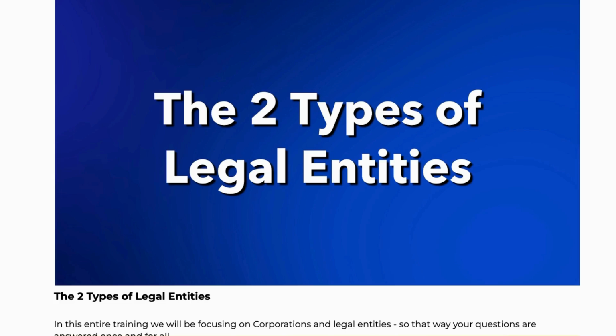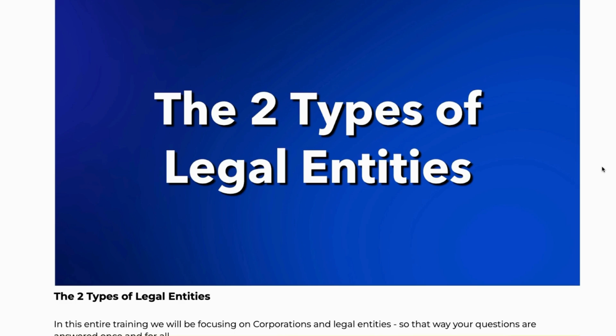All right, welcome back. Inside of this training, we will be talking about the two types of legal entities. So what I want to make clear is that right now, starting from this training and then the next couple trainings, we're going to go over the foundational understanding, the foundational terms, the foundational language, the foundational concepts that you are going to need to know before you can actually go out there and know, hey, which one do I start off with? How do I register it? How does all of this work?